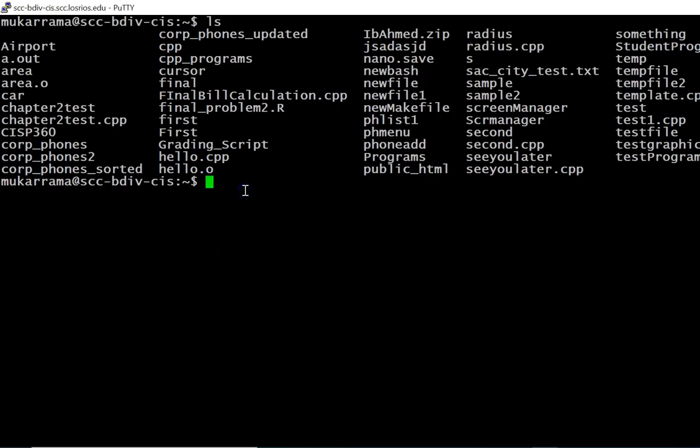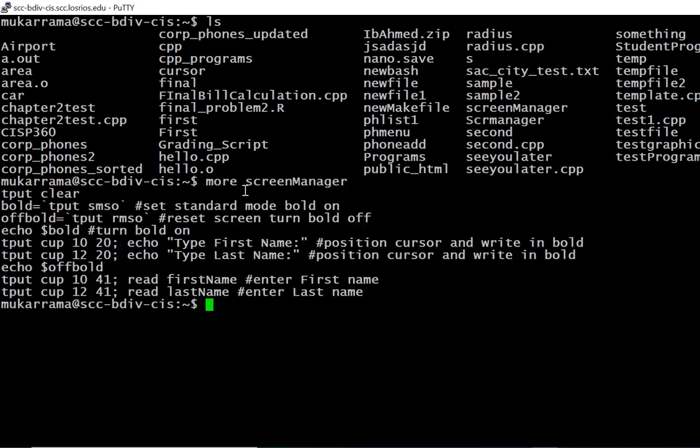So towards that end, I will assume that you have read the topics on shell variables and also a little bit about the need for script files. And I will show you on my desktop a script file that I have created. I have called it Screen Manager, and I'm going to do Screen Manager right here.